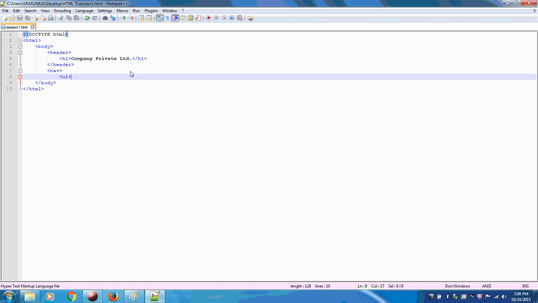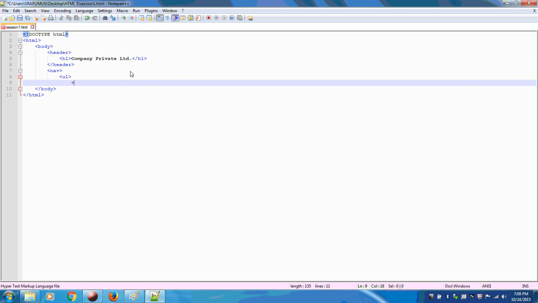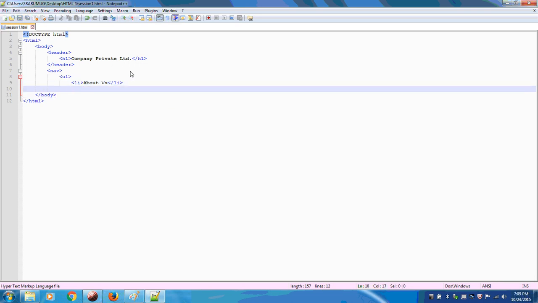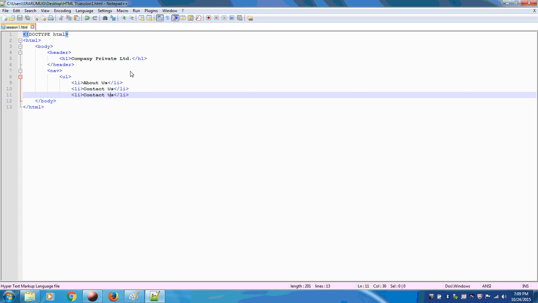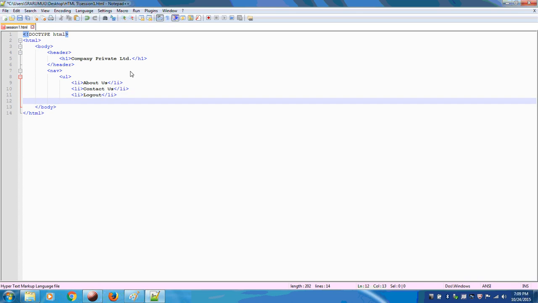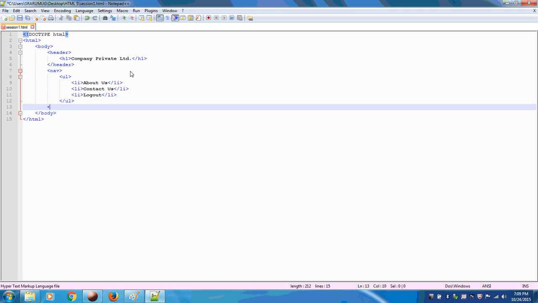So in our case, we will be using the UL and LI elements to list out this set of navigational links available in the system. And then we end it with a closing nav tag.